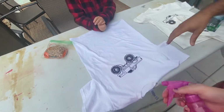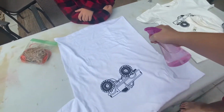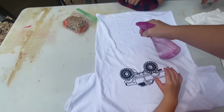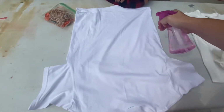It's so hot. A monster truck, ready? And there we go. Spray, spray, spray. This is just gonna help the colors. It's called bleed or mix. And that's all that's gonna do. It's gonna help it mix a little bit, okay? And then Daddy's gonna flip it for you because Daddy's amazing. Monster truck. And we're just gonna do the same thing really quick.